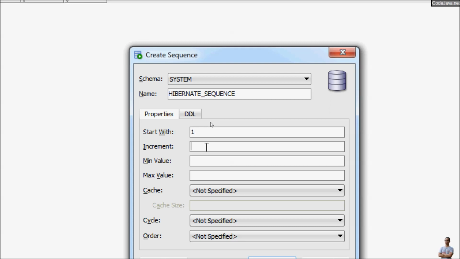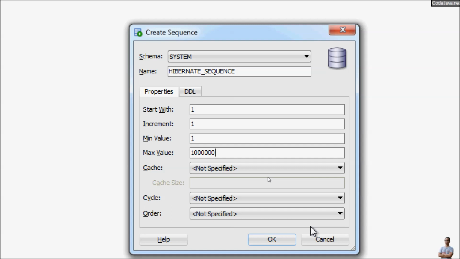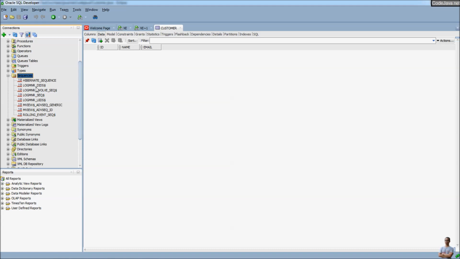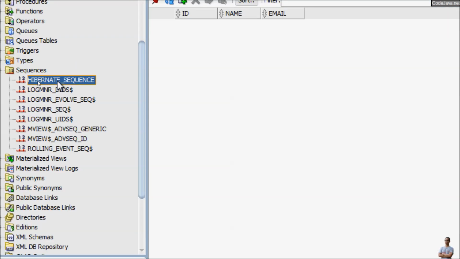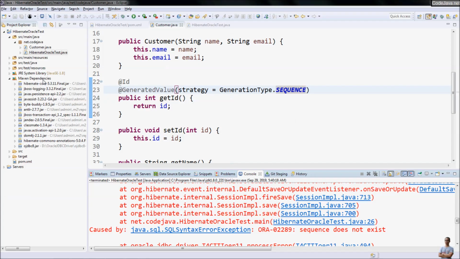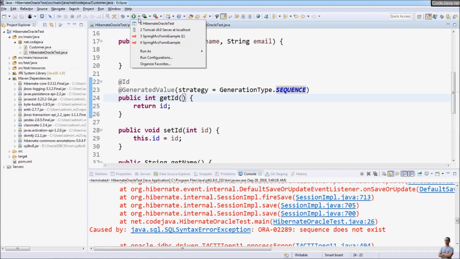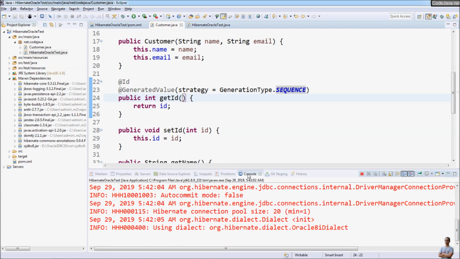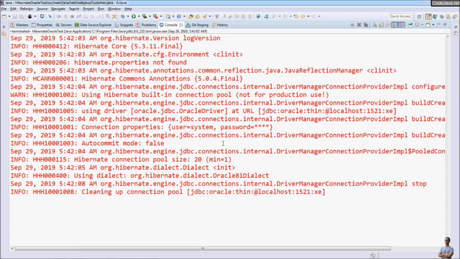Start with 1, increment by 1, min value is 1, and max value, for example, 1 million. Okay. The sequence got created here. You see, hibernate_sequence. And now we can run the test program again. You see, it has executed successfully without any error.